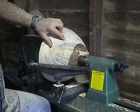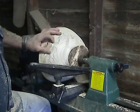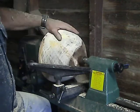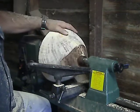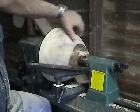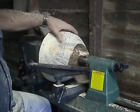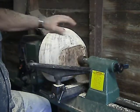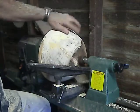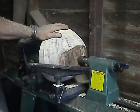There's a lot of holes in here, and these are the worms, the pupae of the Sawyer beetles, and that's what actually does the damage. They get in there underneath the bark, and then they plant their eggs, and the worms grow, and it kills the tree, and that's what creates all that black and those streaks and all that color and character in it. But it does kill the tree.